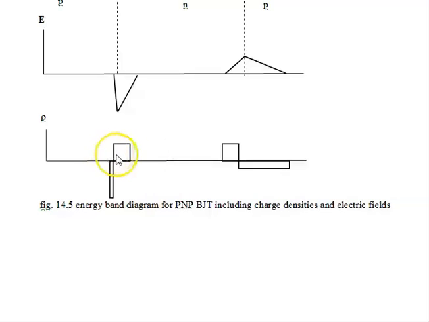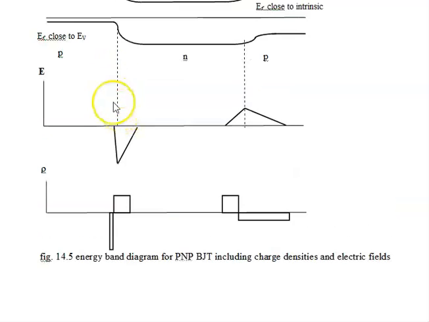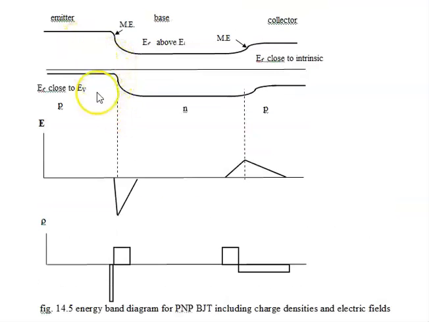Okay, now if we look at the charge densities, the charge density in the emitter side at the depletion region is negative and narrow. On the N side, the base side, it is much wider and therefore much lower. The area here is equal to the area here, because every positive ion sends out an electric field which lands on a negative ion.